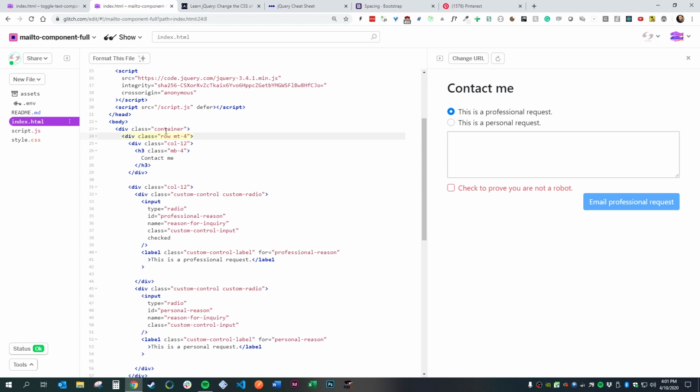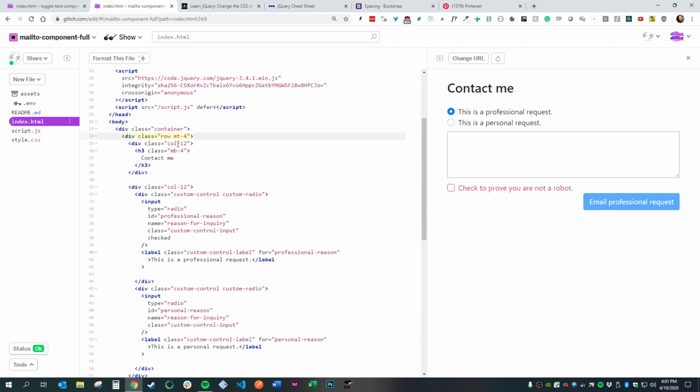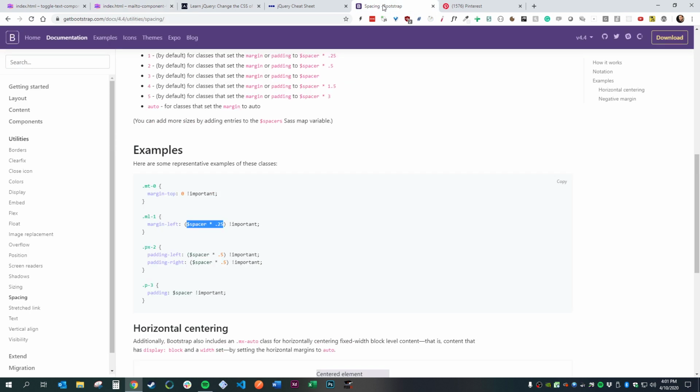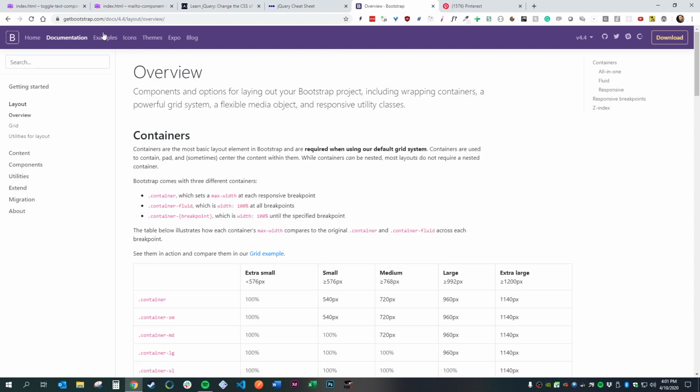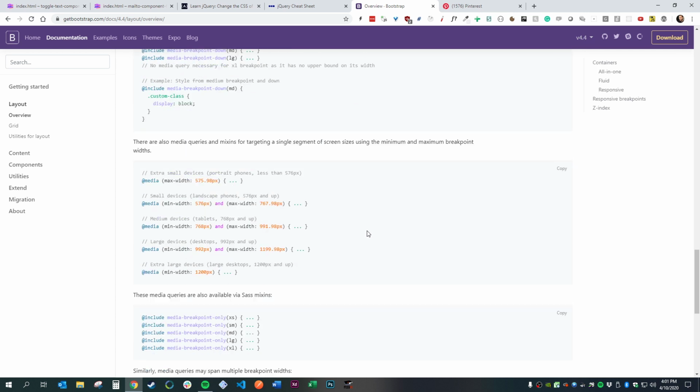So these are all Bootstrap things. Everything here is Bootstrap. I'm using Bootstrap 4 for this example, and I'd like you to install and mess around with Bootstrap 4. If you're curious about the documentation, you could just start digging around. You see I'm in the Bootstrap 4.4 docs. You change that in the upper right-hand corner here. But their container system is a little different than Bootstrap 3. It's a little nicer.